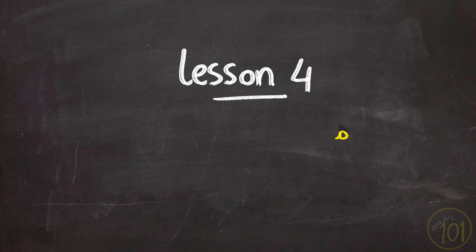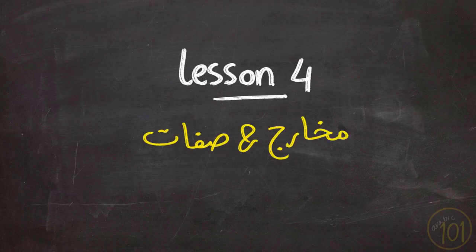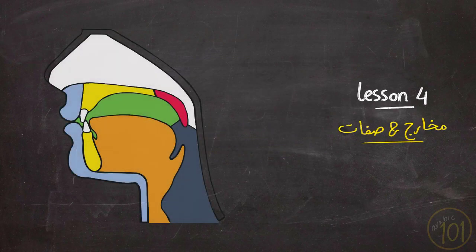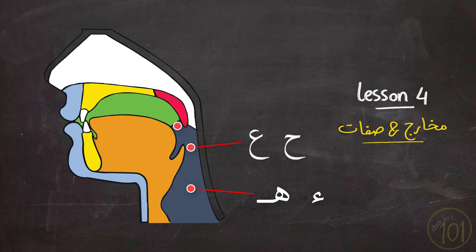This is lesson 4 of Makharij and Sifaat series. In this lesson, we continue tackling the sounds of the throat, which has 3 articulation points. The farthest part with the letters Hamza and Ha, which were discussed in lesson 2. The middle part with the letters Ha and Ain, which were discussed in lesson 3. And now, in this lesson, we focus on the last 2 letters coming from the nearest part of the throat, which are Kha and Ghain.